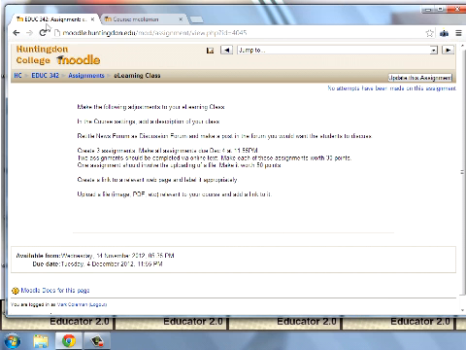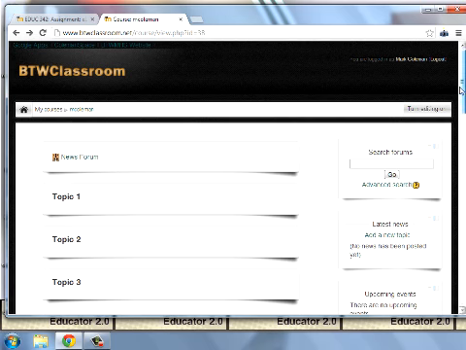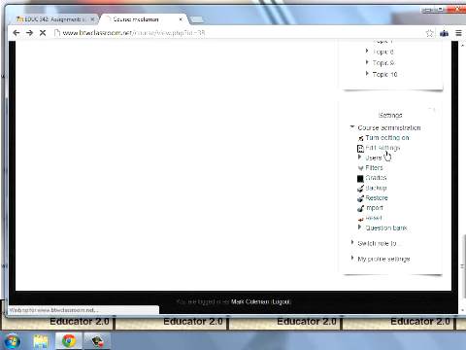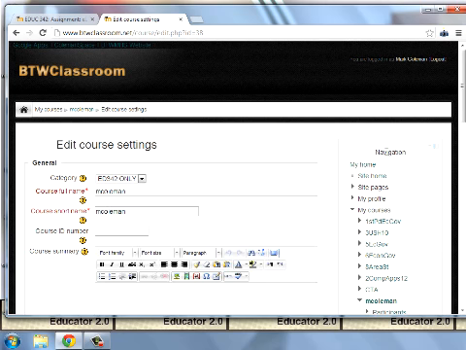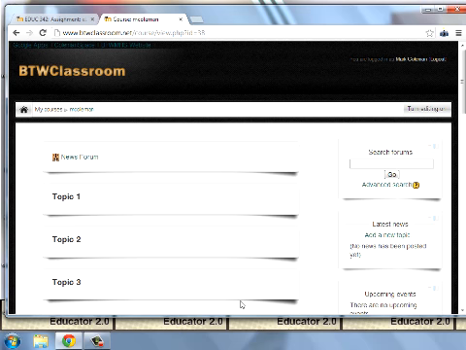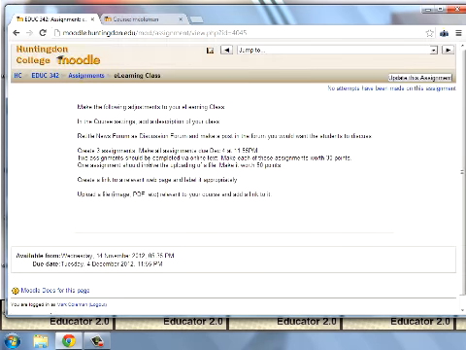So the first instruction is, in the course settings, add a description of your class. The course settings are down here toward the bottom in the right-hand column. You'll see Edit Settings. You'll click it and it'll open a little window, and I can come down here. This is the description of my class. You will actually write a description, however. I'm going to go toward the bottom now and hit Save Changes, and that's done.